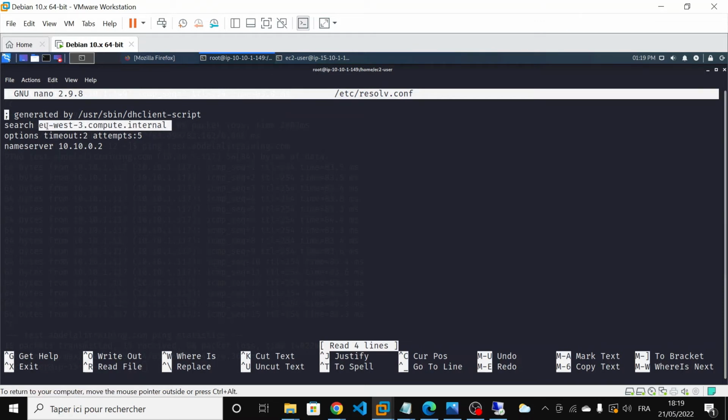So what does this search mean? For example, rather than typing the entire domain name, x dot all of it, you just need to provide the x, and then your host will go to this configuration and try to bind that x with this domain, and then it will forward the DNS query to x.us3.compute.internal. I think you got the idea.